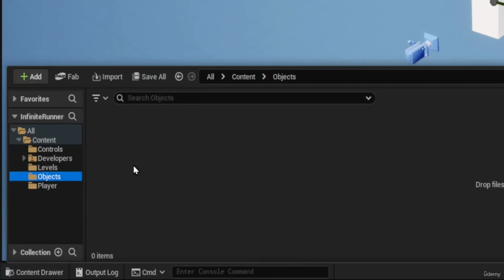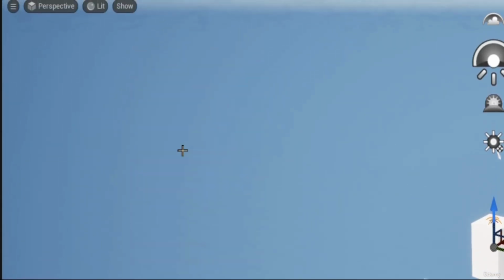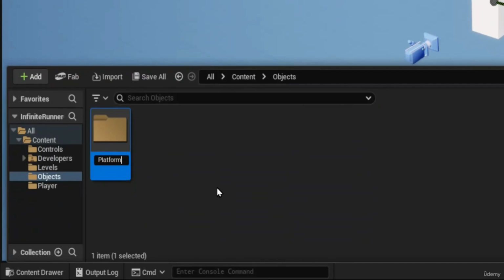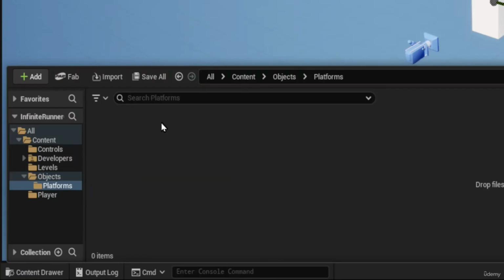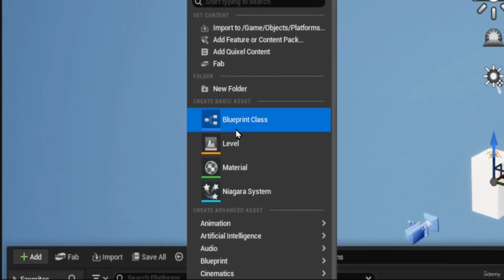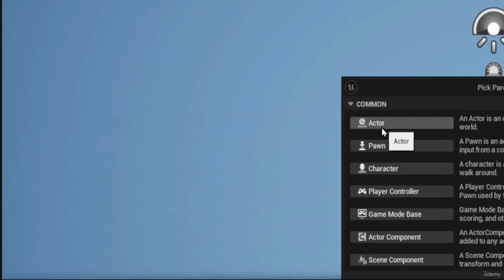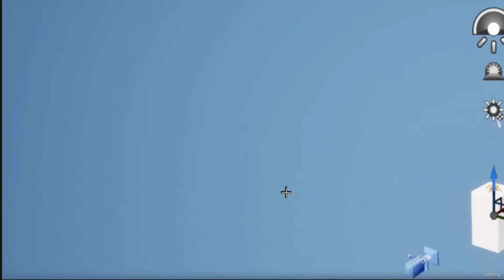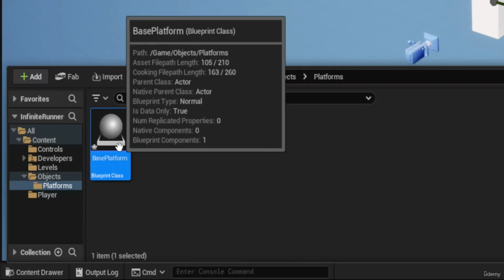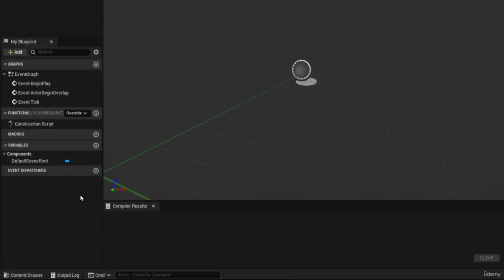Inside of objects, I'm going to create another new folder and call this platforms. Now inside of the platforms folder, just to keep everything organized, we are going to create a new blueprint class, an actor, and we're going to call this base platform. Double click on the base platform.